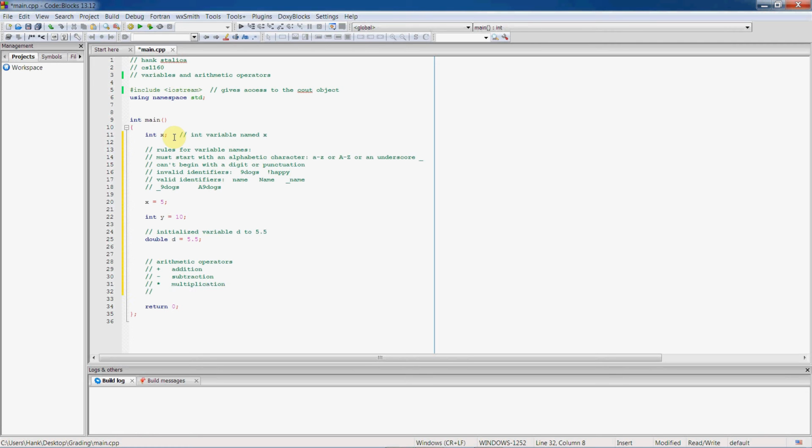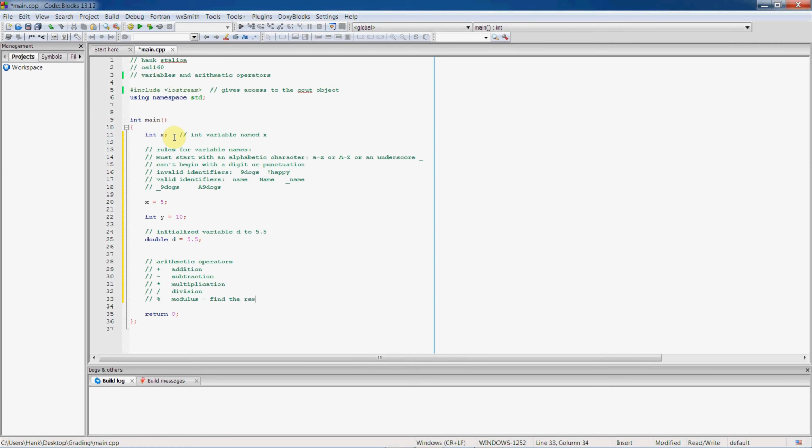For division, we don't have the division symbol on the keyboard that you're used to from arithmetic. So what they decided to use in C++ is a slash. That's division. Finally, the last operator we'll look at is the modulus operator. Modulus arithmetic is what you use when you want to find the remainder of something.